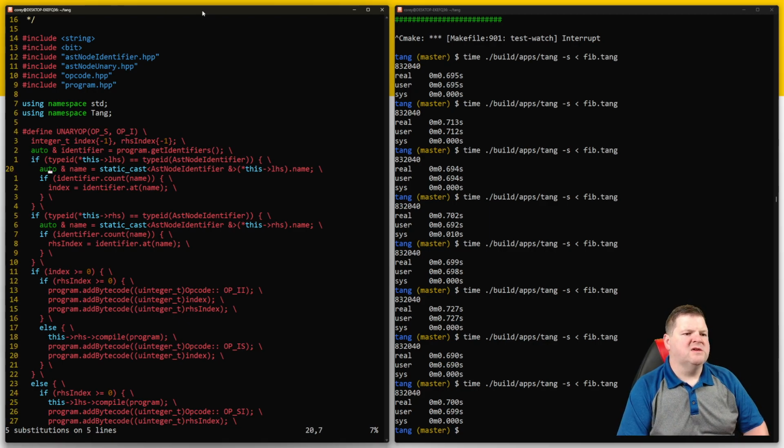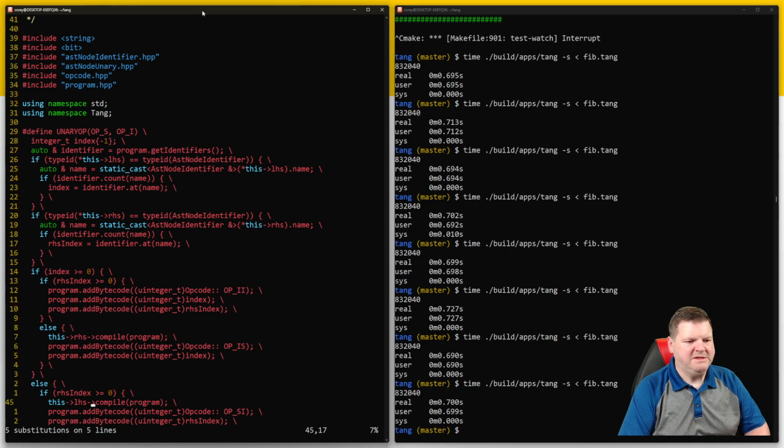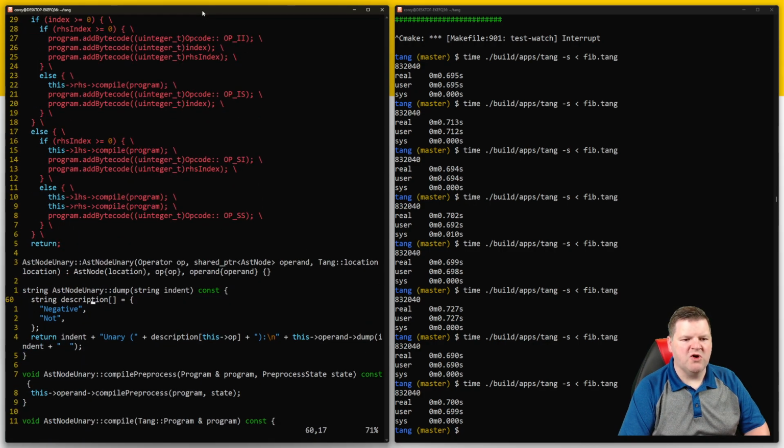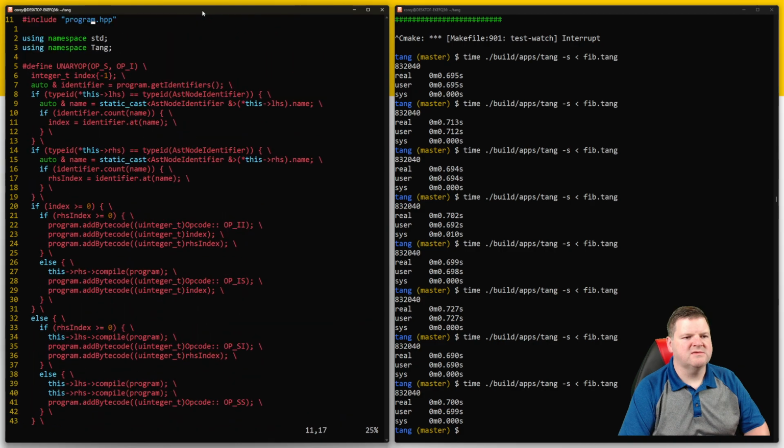All right, so identifiers program.get identifiers, that's fine. Is it operand? I'm old and forgetful, I don't remember. Operand, that is right.